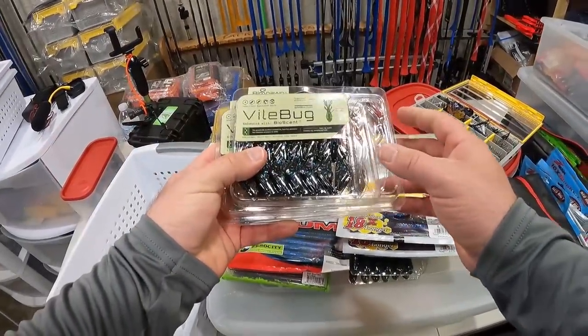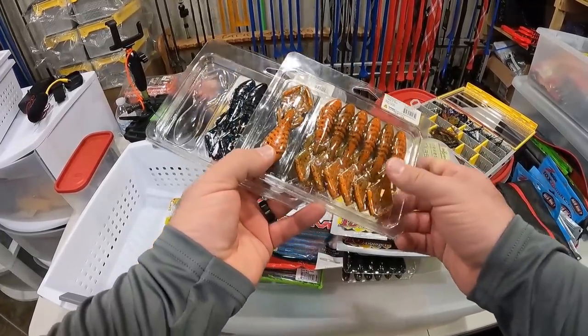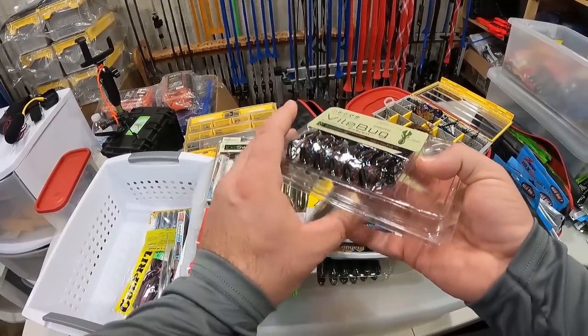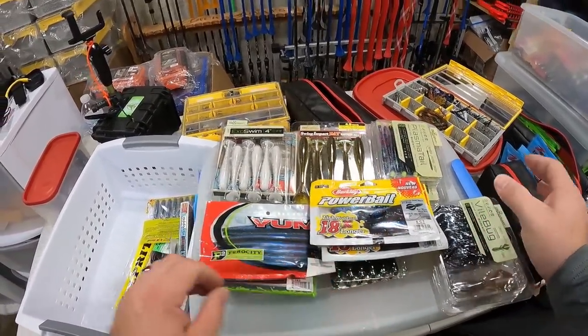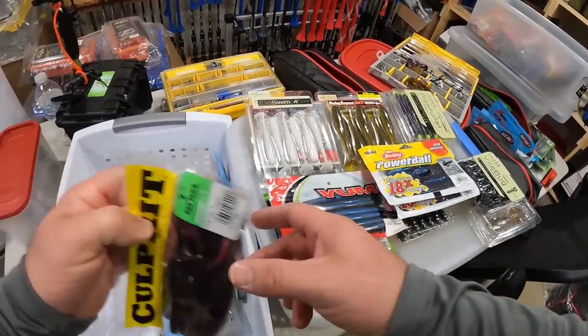Again, when we don't want a ton of action, or you're on pressured water, or the water's cold, or whatever the case may be, you know, black and blue, Bama craw. Great choices there, okay? That's the vile bugs.